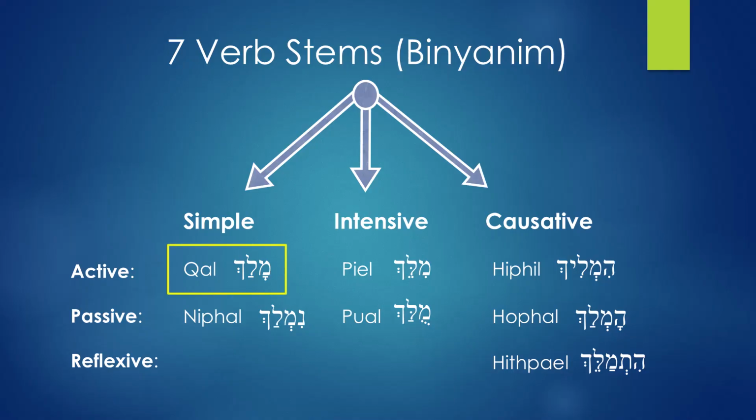On qal, now qal is also called pa'al. Remember qal is also called pa'al. So on qal you have malach, malach. Are you hearing that? Malach, pa'al, malach, pa'al. You have that a'a. And so how you pronounce it tells you the kind of stem it belongs to. For example, on piel, you have milech, milech, ie, piel. You can hear that.